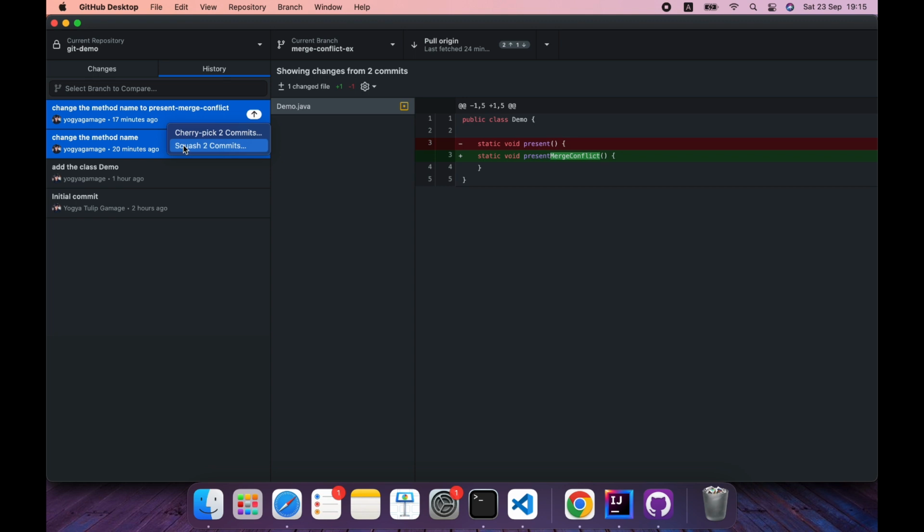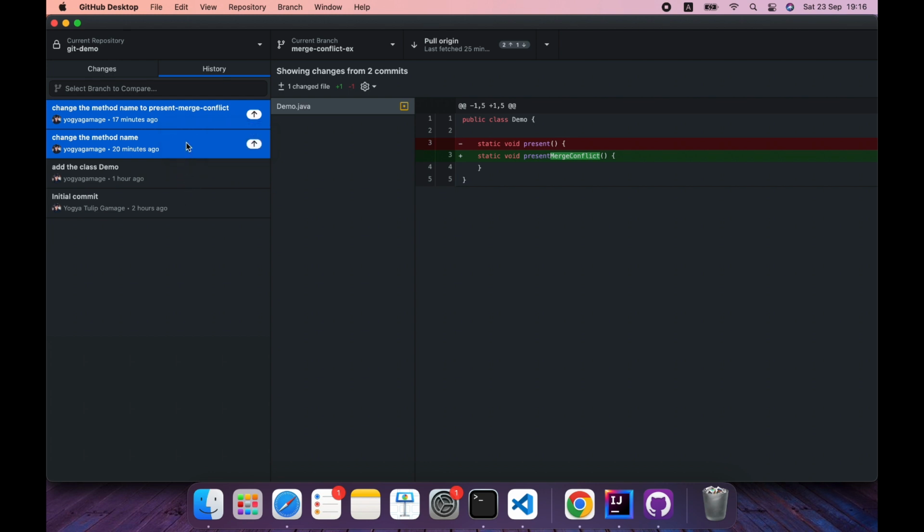As you may remember, when we use git reset soft, it keeps the changes in your local repository but removes the commits. So now that you have these changes locally, you can create a new commit and then force push it. Then you will have one commit instead of those two commits. Here you can just select squash two commits rather than using those commands. You can simply squash it here.